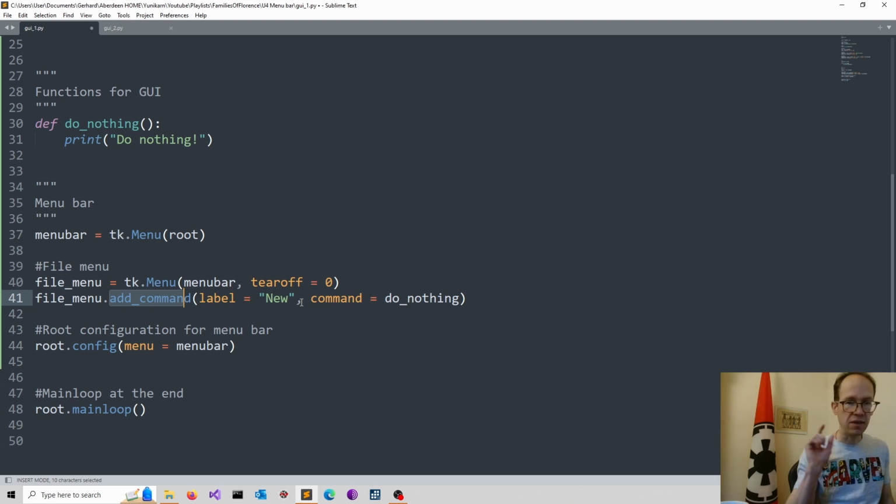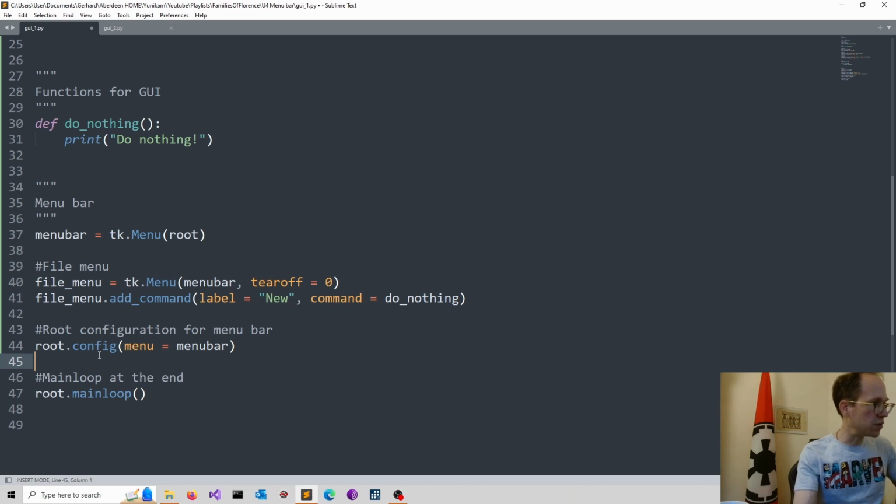So this is basically we start our game, and then I link the command do nothing to it. Then you see here a modification for our root. I change here the config where I specify the menu refers to my menu bar object.